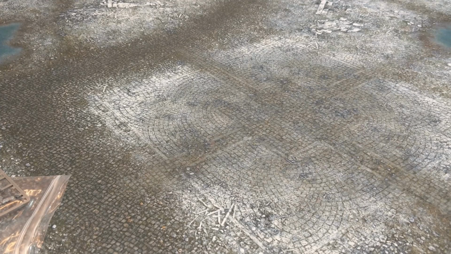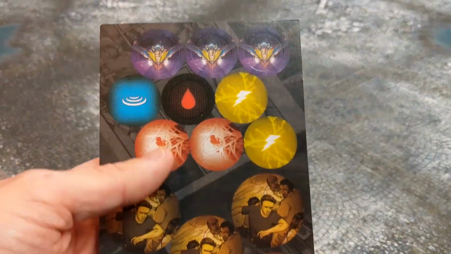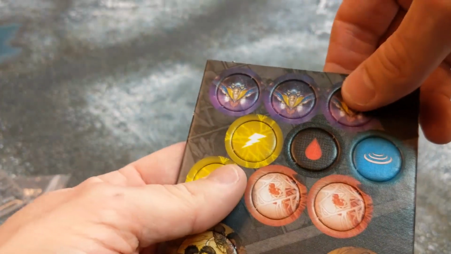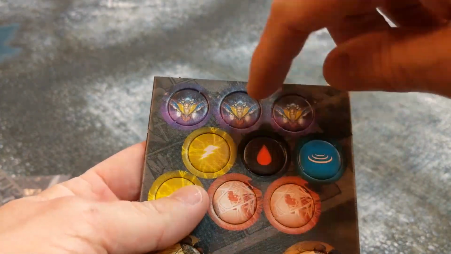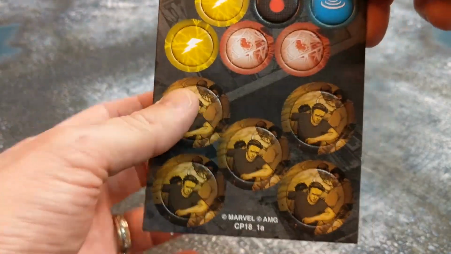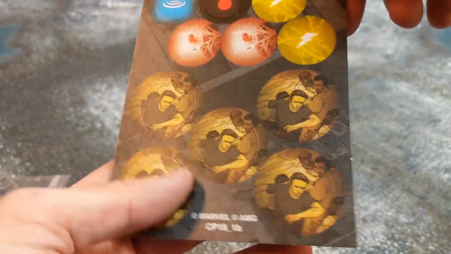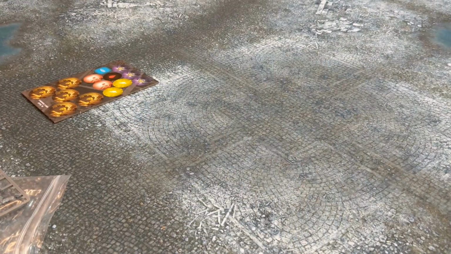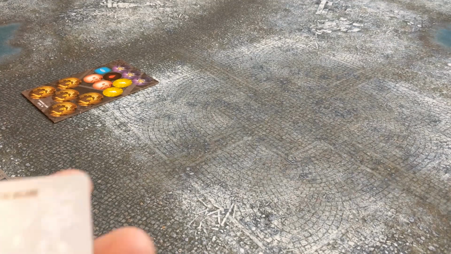So, let's go on to the tokens. Tokens, you got your slow, you have your, are these the winging it tokens, I believe, up there. You got your shock and bleed and stuff like that, and then your civilian tokens here. It looks like they gave you 1 extra civilian token. I think the crisis card calls for 4, and you get 5 there, so that's not bad. All right, let's look at the tactics cards.